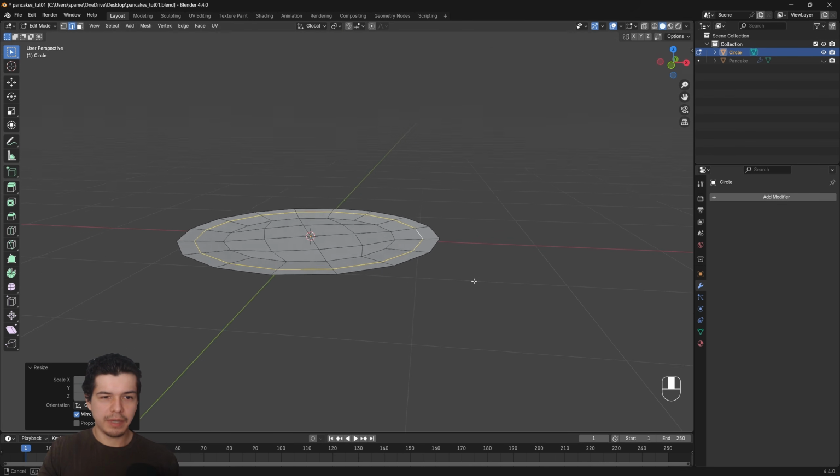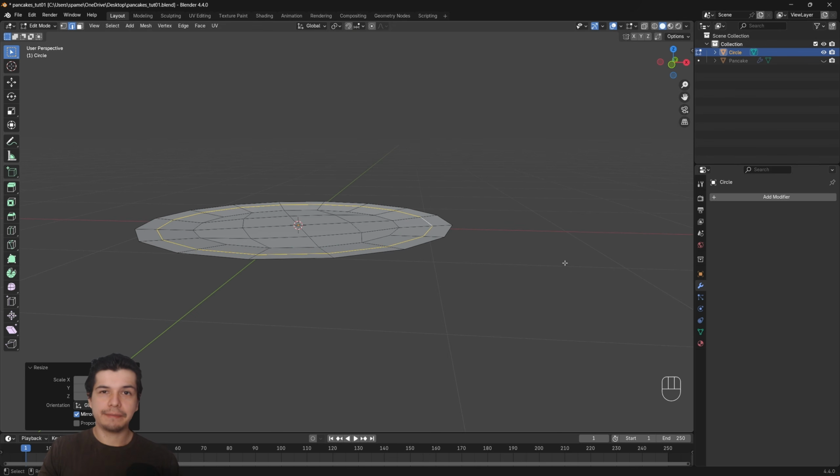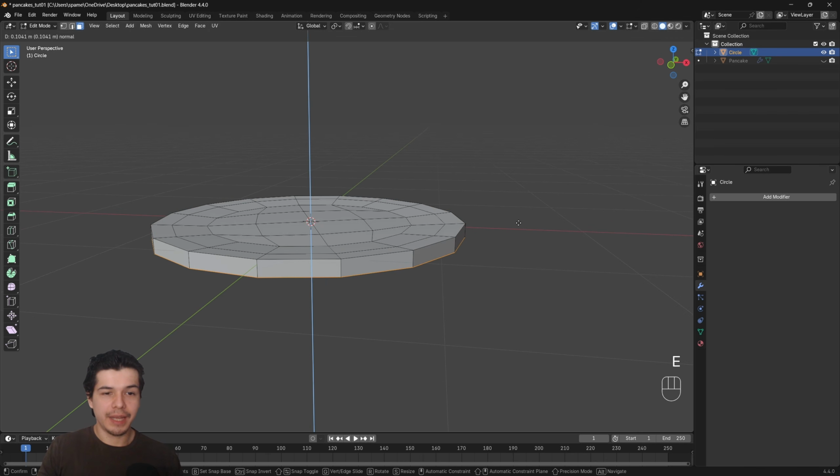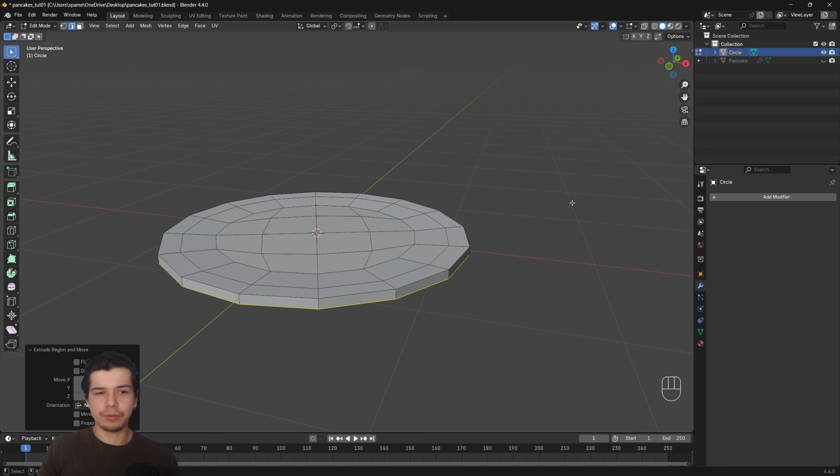And that's probably good. I'll take everything with an A, press 3 for face mode, and I will E. And now I don't have to lock. If the thing is filled, it locks itself. So I'll drag this down, probably like this. We might want to adjust later, but we'll see. You do it how you feel it's good.